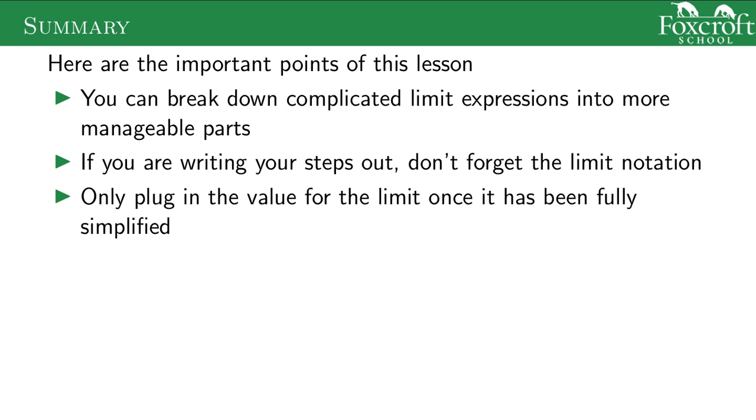All right, so just a quick summary. You can break down complicated limits into more manageable parts. When you're writing those steps out, don't forget to write the limit every single time. That's the most common mistake that's made. And then only plug in the value for the limit once it's been fully simplified. Once you've got it down to just the limit of x, the limit of c, the limit of f of x, the simplest thing you can have inside a limit, that's when you start trying to evaluate it. All right, so that's how you find a limit using the limit laws.